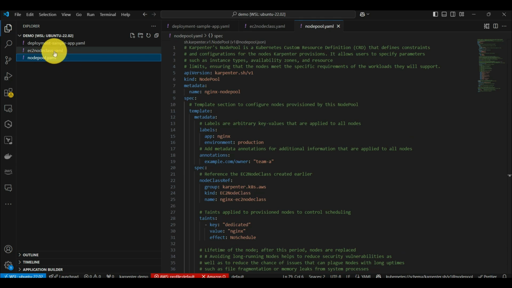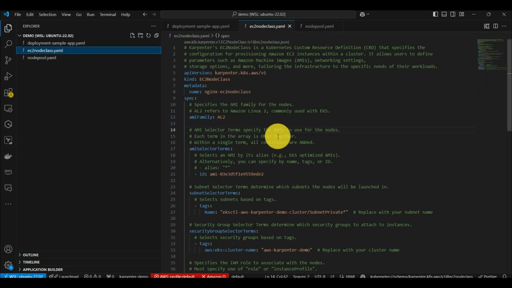And then the next one, which is one of the important ones, is called EC2 node class. That is another custom resource definition created by Karpenter. Now, this configuration is basically for provisioning Amazon EC2 instances within the cluster. It allows users to define parameters such as AMIs, subnets, storage configuration, mainly specific to the cloud provider.